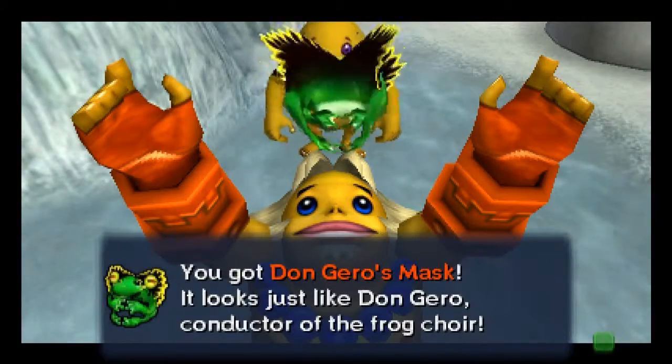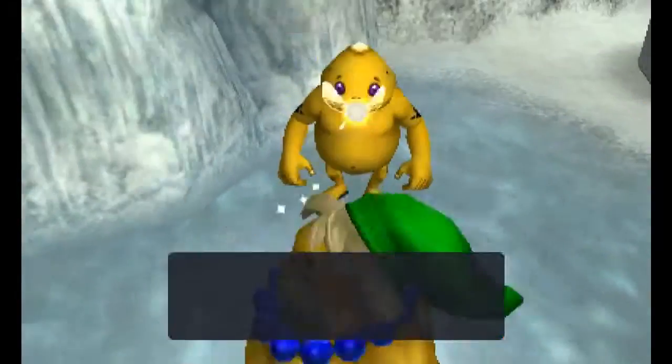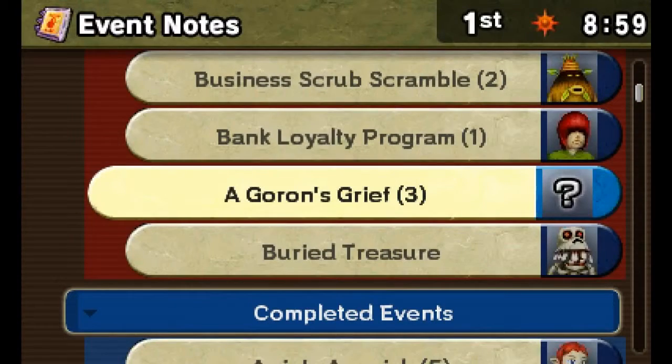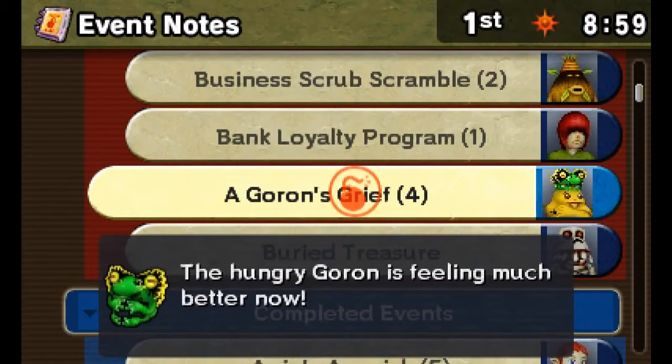It looks just like Don Gero, conductor of the Frog Choir, and of course it's a rather green mask of sorts. So there we go. We now have the Don Gero mask. That's right, and that's how you get it. And with that mask, you can actually acquire a piece of heart, I understand.